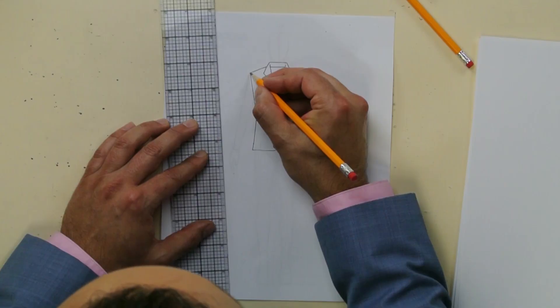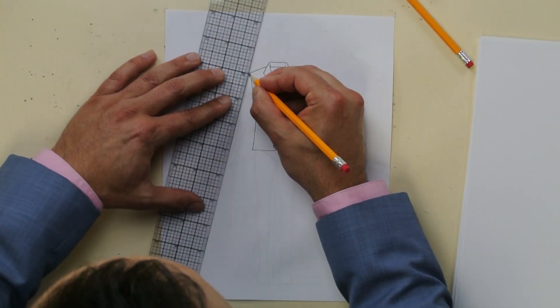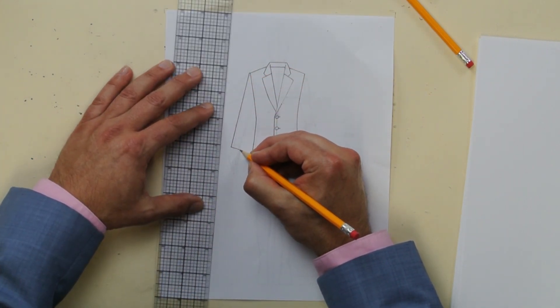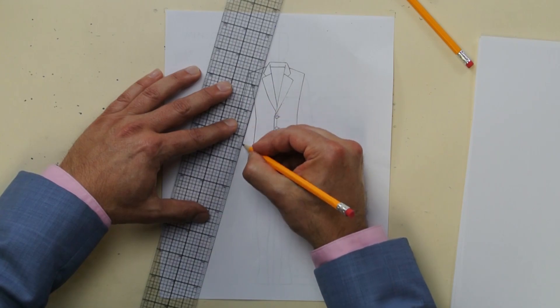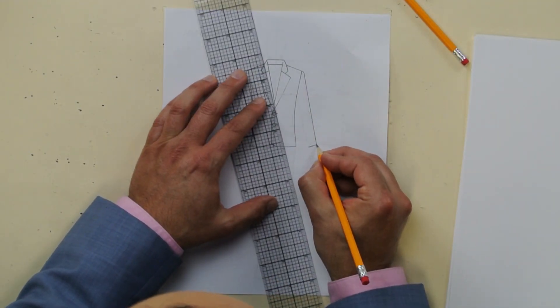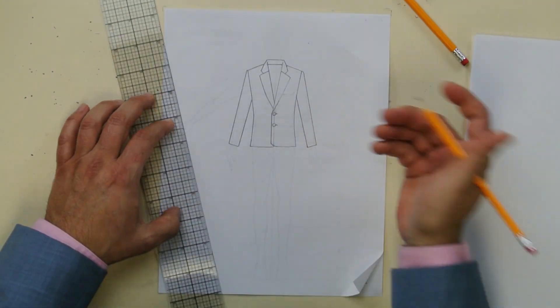What's missing? Sleeves. Do a little bump right here at the cap, then a straight line down the arm, a hem at the wrist, and back up — it's as easy as that. Do the same thing on the other side: a slight bump — that bump is for the shoulder pad, just a little bit of a bump in the cap. Then draw down, wrist straight, and then the under seam straight up. There you are.